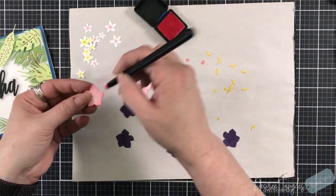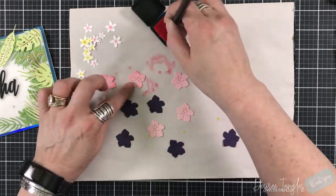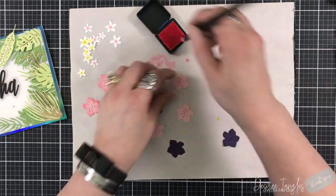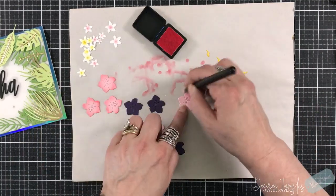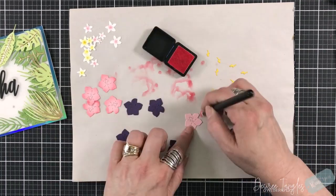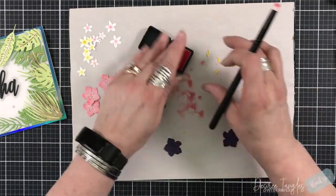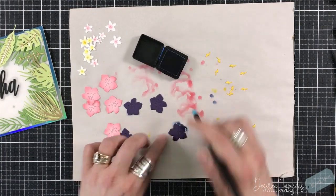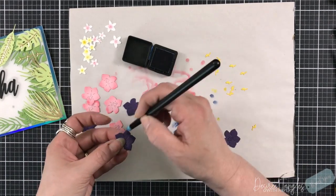And what's great with these dies is she has thought of the little tiny center, and that's actually a separate die. So I used a scrap of yellow to put those into the center. For these, I'm also adding ink just around the edges. It'll help for them to stand up off of all of those green and gold layers that we have in the frame. And then that yellow is just going to be that pop of color through the center.